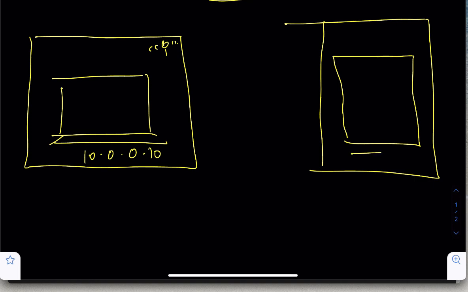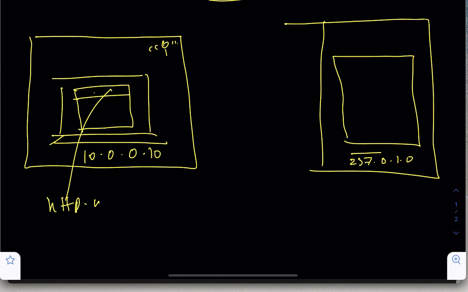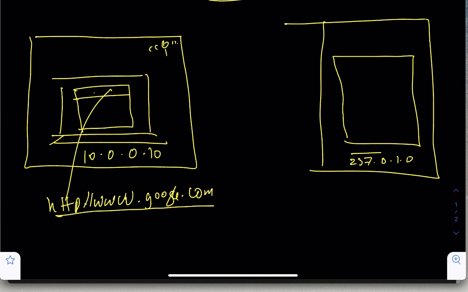Let's say that it's working that way. So when you open up a browser on your computer and type in http://www.google.com, there are a couple of things that happen from your browser.